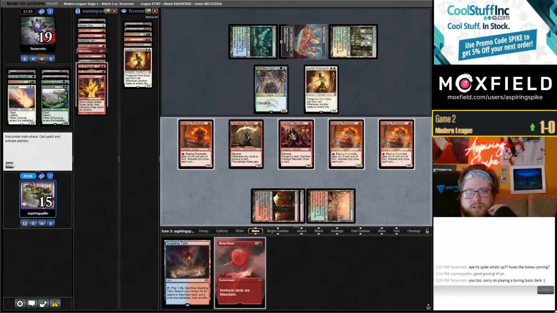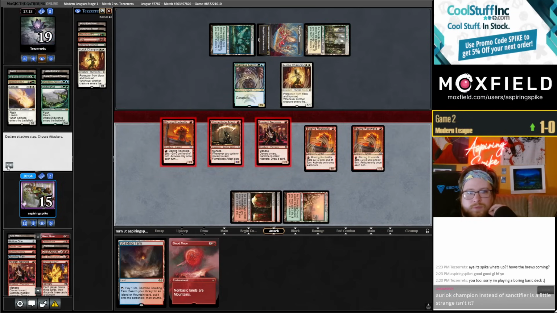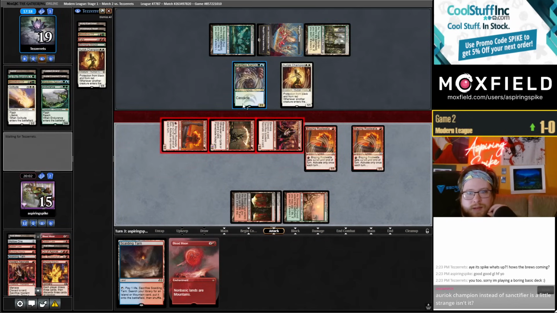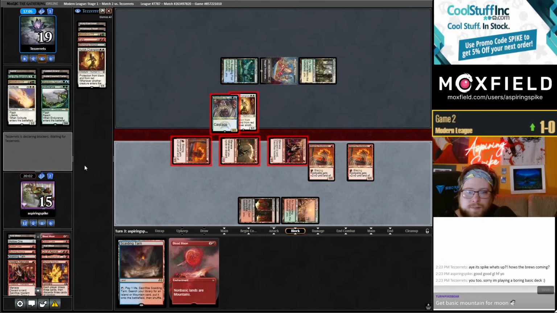Yeah, it does feel like I'm just going to slam in with everything, since I'm pretty okay if they don't block my Flameblade Adept and take 7. I'm okay if they double block it, which I think they kind of have to do. Yeah, this being this card instead of Sanctifier is odd, I agree.